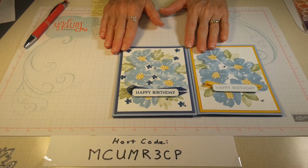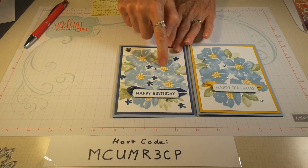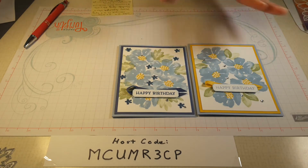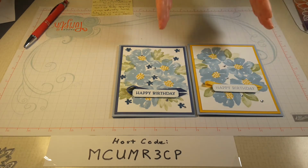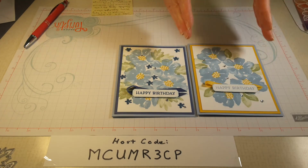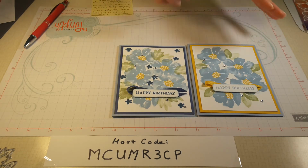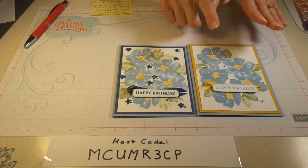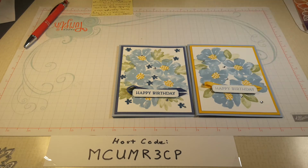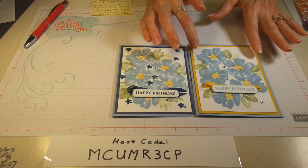I used my Stamparatus to stamp these. So this one I inked it and stamped once, not the Misty Moonlight, the Seaside Spray. But on this one, I put another sheet in the Stamparatus, so that's why they're positioned in the exact same way. And I inked it up, stamped it, and got this coloring. Then I inked it again, and I got this coloring. So I stamped this one actually twice. And when you use the Stamparatus, you get it in the exact same spot, so you don't have any mistakes.